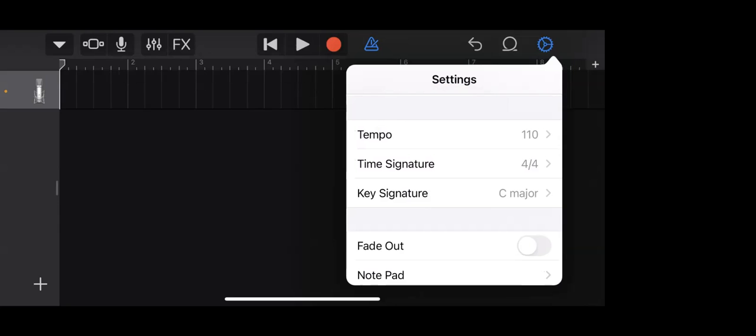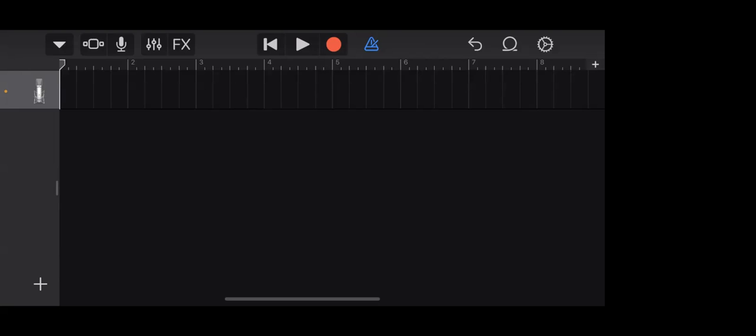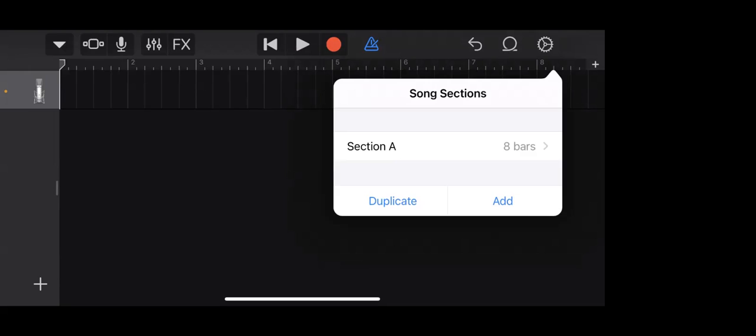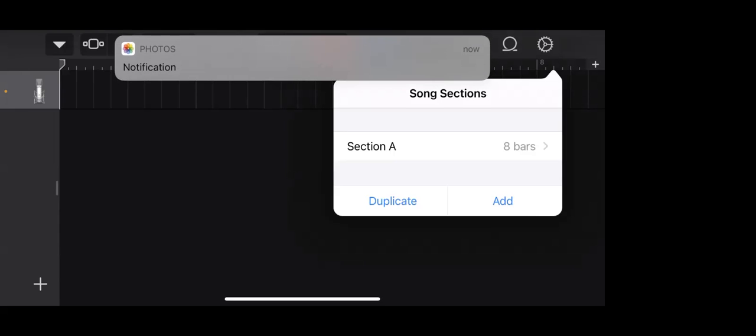The last thing that we'll look at before we actually start doing the super fun stuff is how long our song is. So I'm going to tap out of the settings menu and get back to our timeline. On the far right-hand corner of your timeline, you can see this little plus sign. You've got 1, 2, 3, 4, 5, 6, 7, 8 there at the top, and then the little white plus sign on the far right-hand side. We're going to tap that plus sign, and this is going to allow us to set up how long we want our song sections to be.